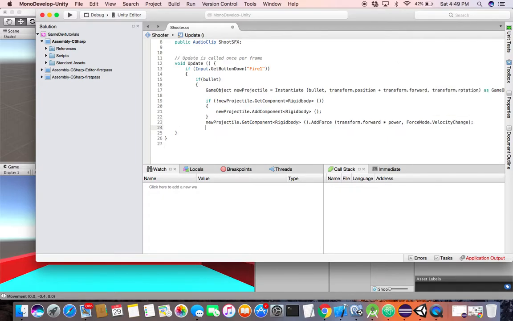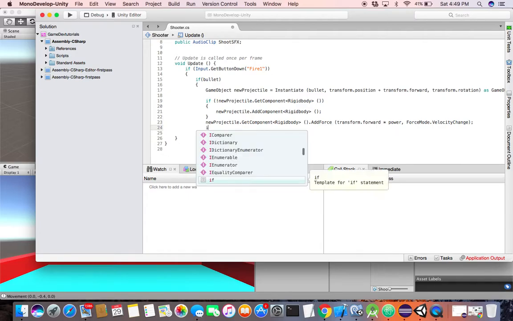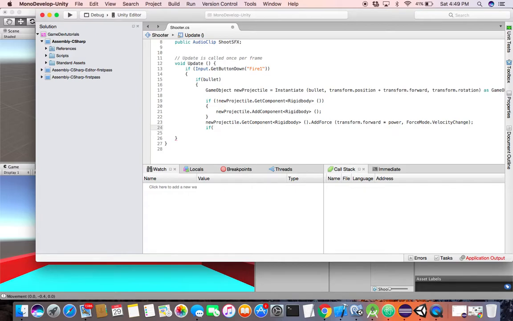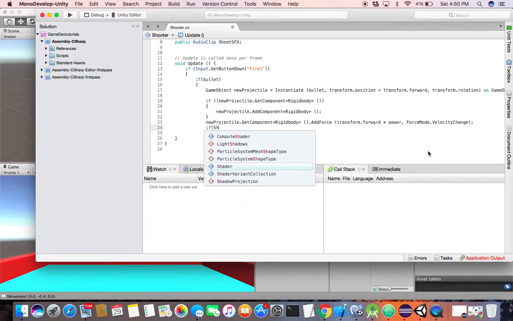Alright. So now the next thing I'm going to do is check for sound to be played. Let's make it a little cleaner. So if shoot SFX.